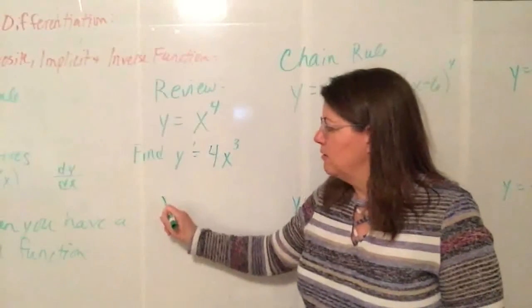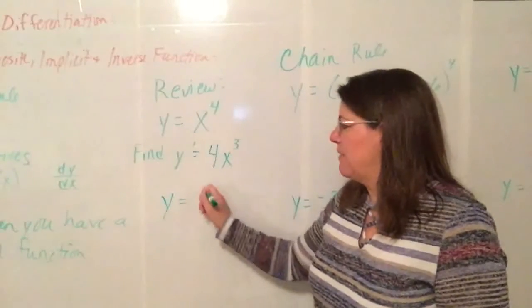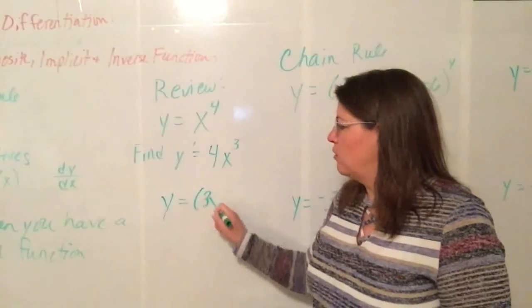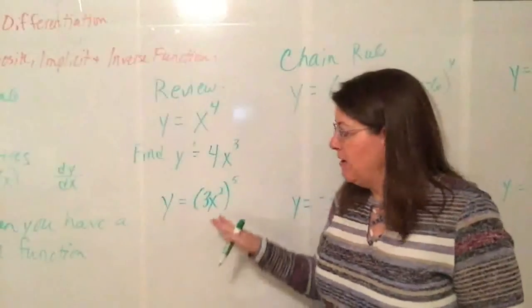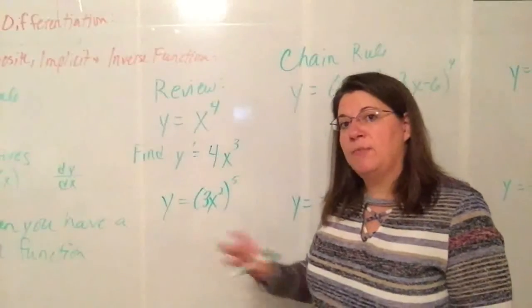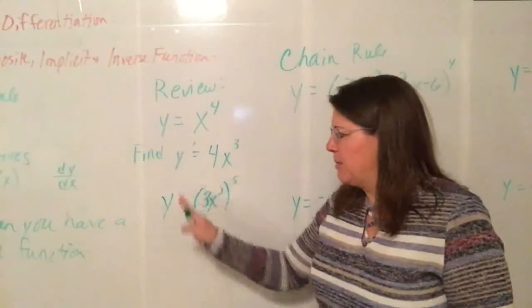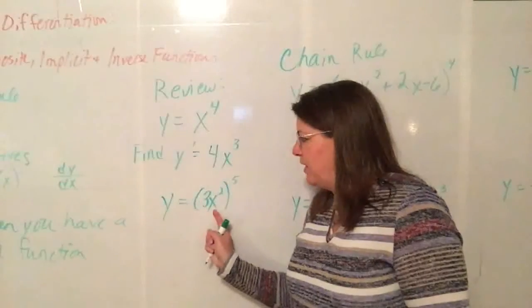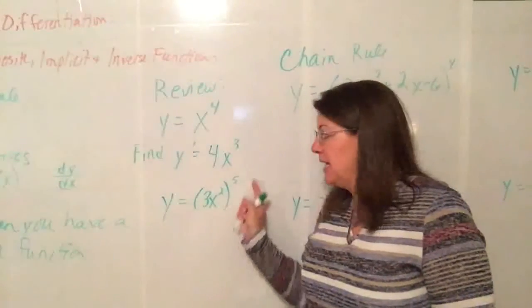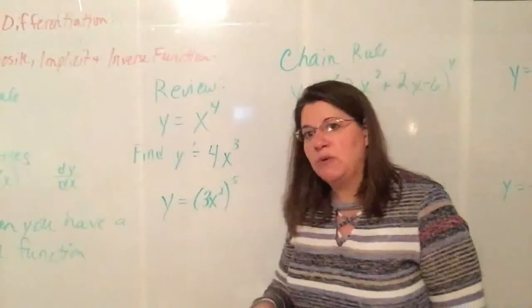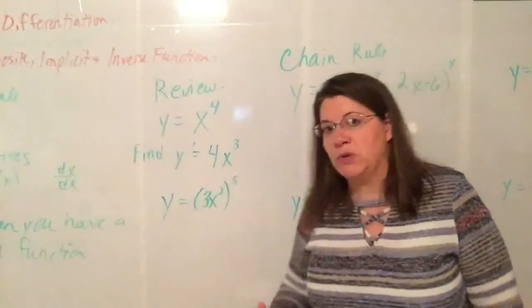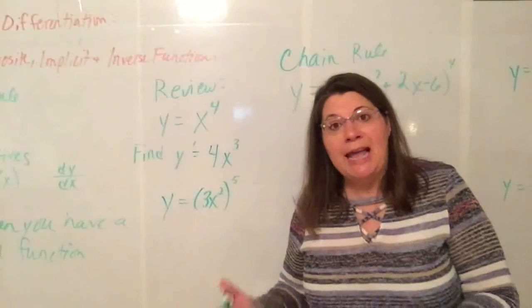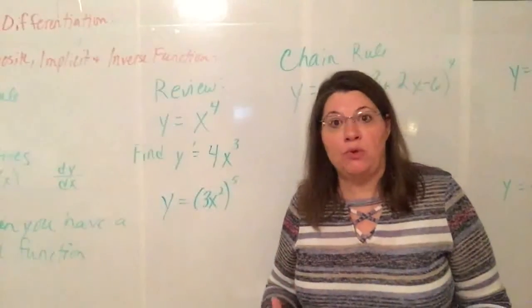And I'm just going to make up a new function. I'm going to say my function is 3x squared to the 5th power. Now if I'm using the chain rule on this, basically how we can think about this is that there's a function within this function. And what I can do is something called U substitution. U substitution is a common way to explain things to make it simpler, and then we get to the point where we don't need to use U substitution anymore.